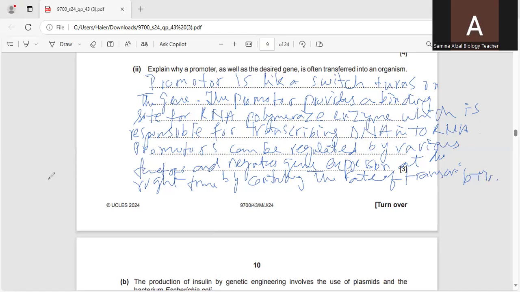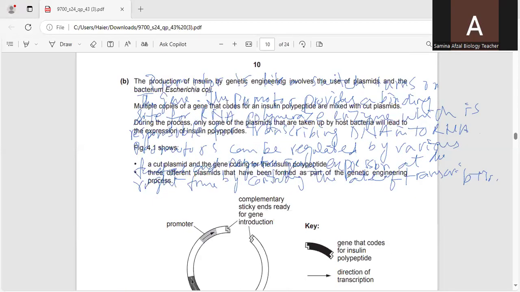So students, first of all, listen to my explanation, which I have done before writing this answer. Always listen carefully, because in every question, first I explain the answer, then I write it shortly in the given space.